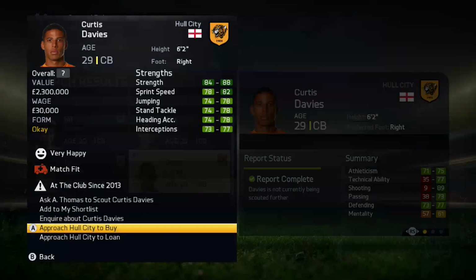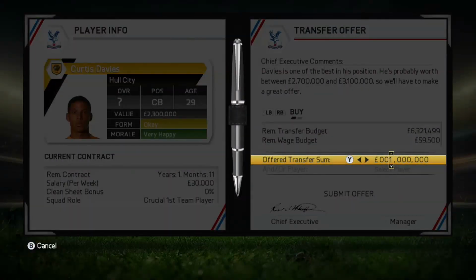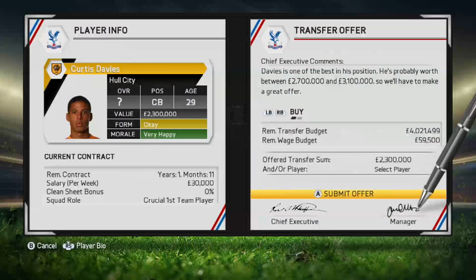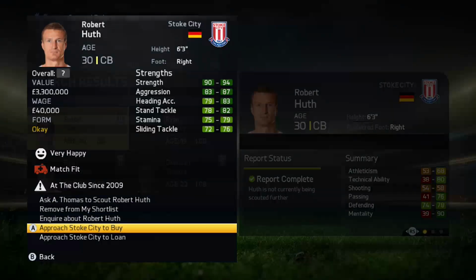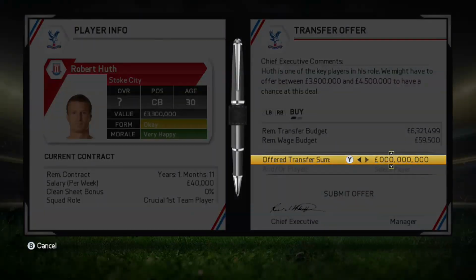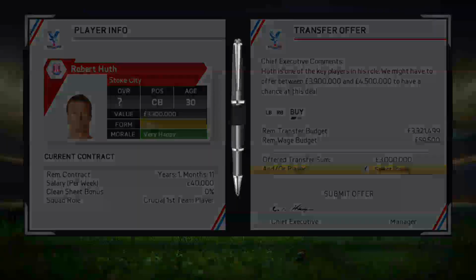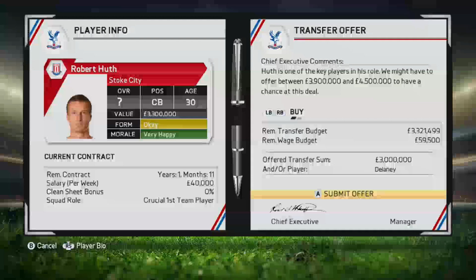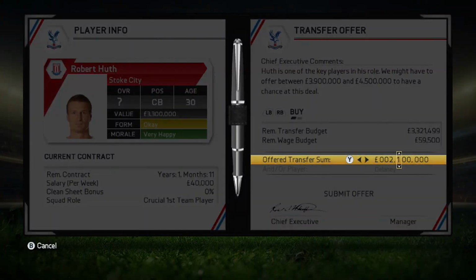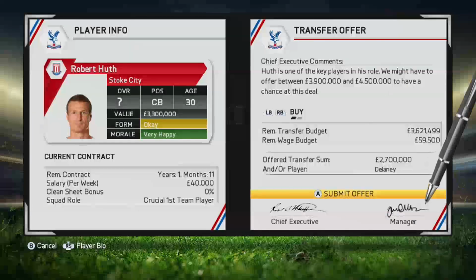And I really feel that we need to bring in a new defender to fix up this defense. There were 2 defenders that I wanted. The first one is Curtis Davies, obviously, from Hull City, the 29-year-old centre-back. And the second one is Robert Huth, the German centre-back, the brick wall from Stoke City. I went in for both of these players. For Curtis Davies, I offered £2.3 million, I think, something like that. And for Huth, I offered 2.7 million plus Delaney. So hopefully we can get one of these clubs to accept our transfer offer.